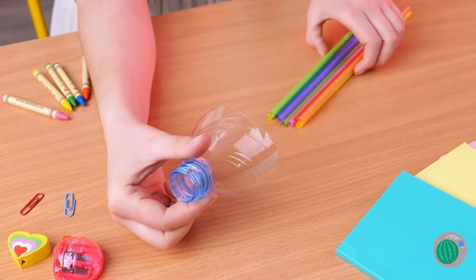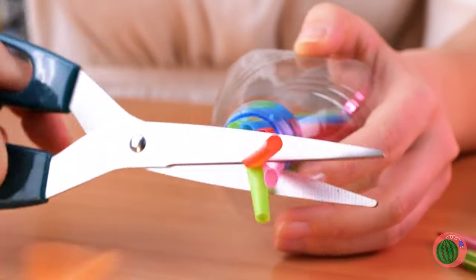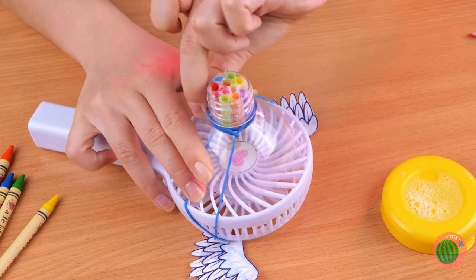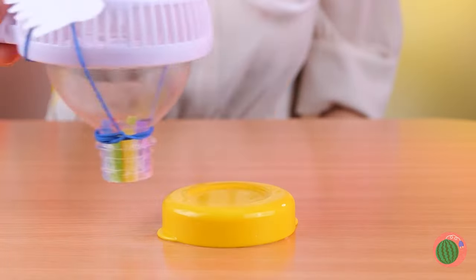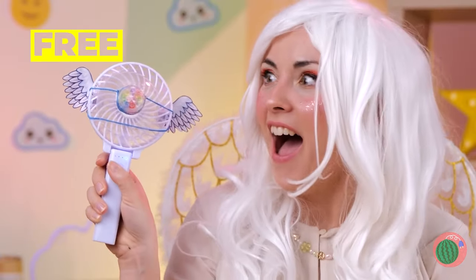We'll need half a bottle and some straws. Cut them into place. Tie it to a fan. And get things started. Wow! Now close your mouth before one flies in.